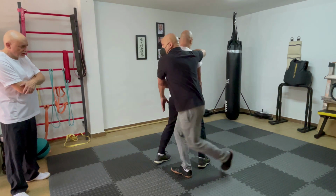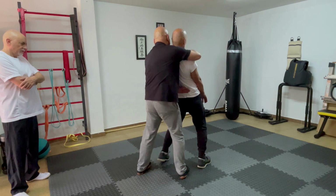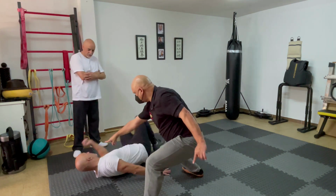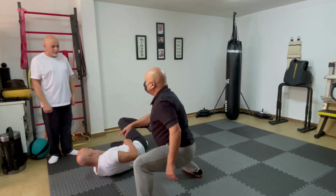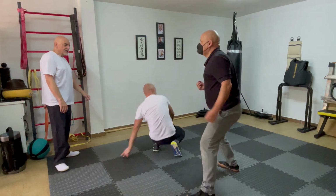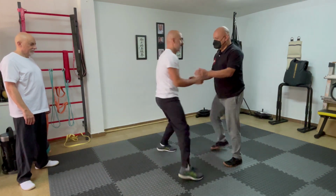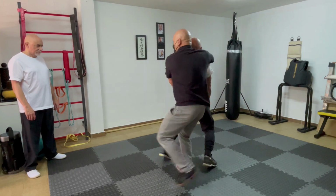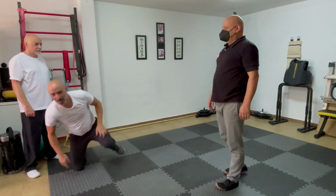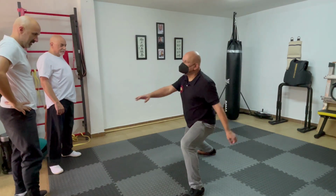You do this. Watch closely. Do you see this gap? And from here, I can also do this. Do you recognize this position? Look. This is old-style kung fu. It's no good for anything. Old-style kung fu, no good for anything. You see, people only understand this. And when they see this, no, kung fu doesn't work.